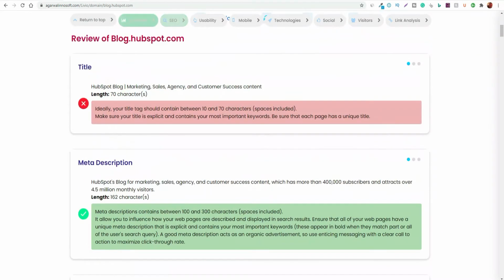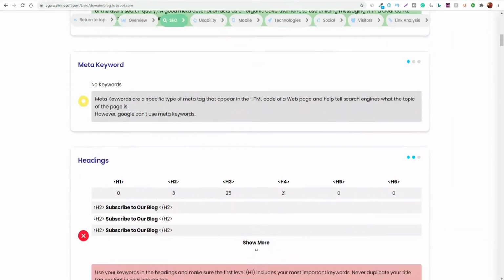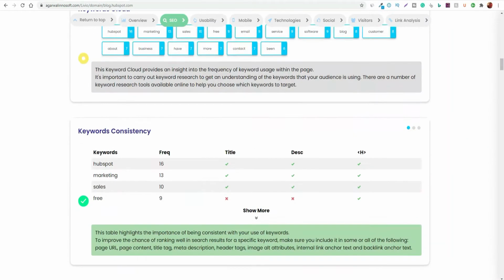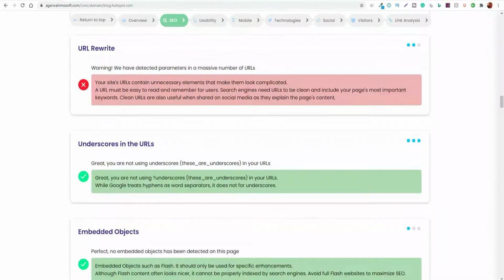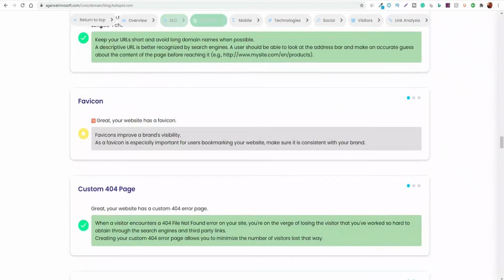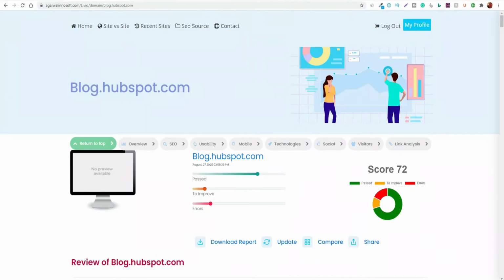Again, it does break it down into different segments here as to what you can find, to see where everything is. So that in itself is pretty decent. At least it does give you some information there as to what's wrong or what could be improved. So it does give you that.